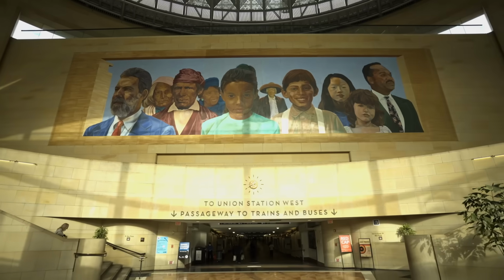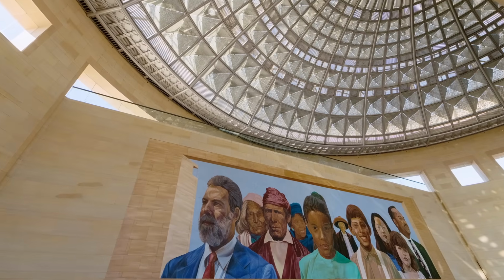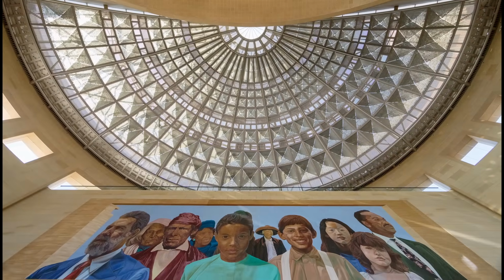Union Station East houses some of the most impressive artworks here in the building. Here, you can't help but gravitate towards Richard Wyatt Jr.'s beautiful mural, City of Dreams, River of History. This 800-foot-long mural contains images of Native Americans, later settlers of the LA Basin, as well as contemporary Angelenos. The mural pays tribute to LA's past while reaffirming its present, and it keeps us looking toward the possibilities of the city's future.